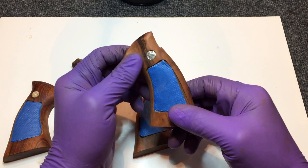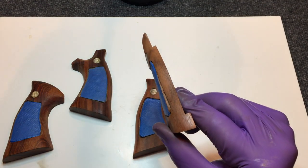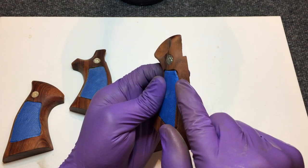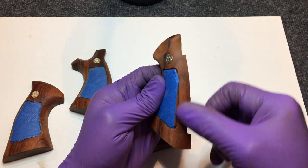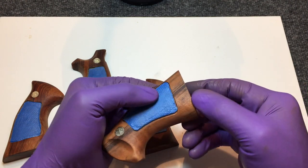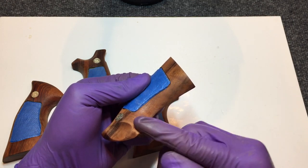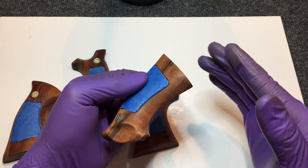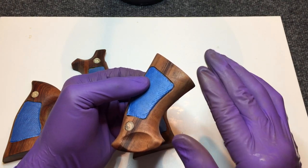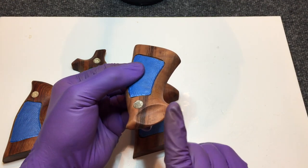So in this case, what I'll do, normally I'll examine the stock very well, bring in some additional light. You'll find little spots like that we can address with some light sanding. Look for chatter marks along these flat areas, especially in here. Most of these things were shaped on a machine, so they didn't really get a lot of the hands-on work that you got the opportunity to do now.